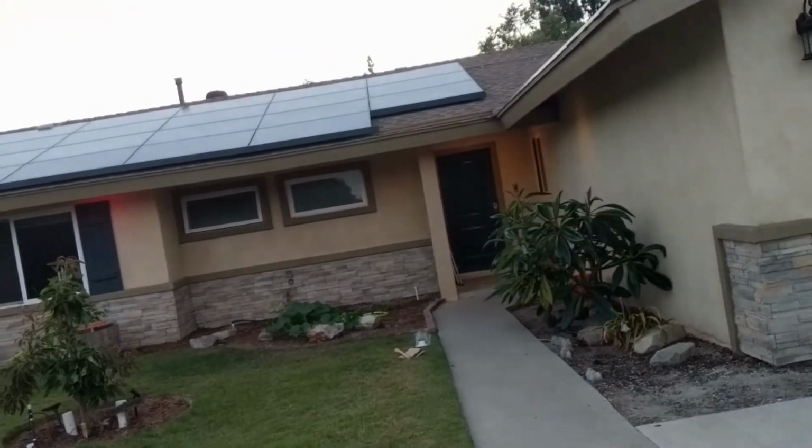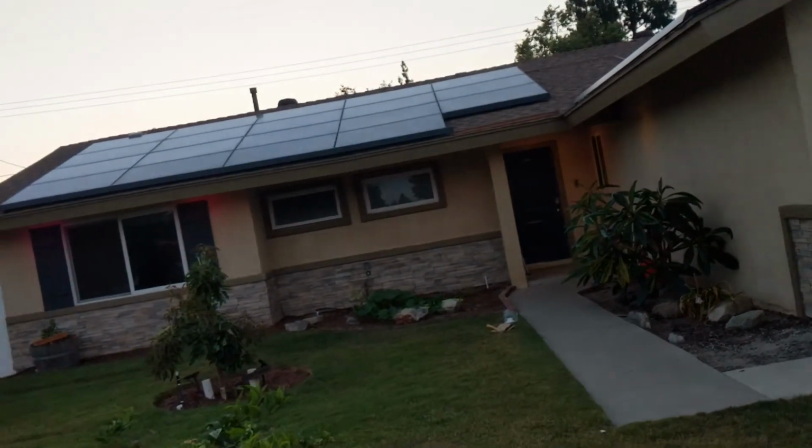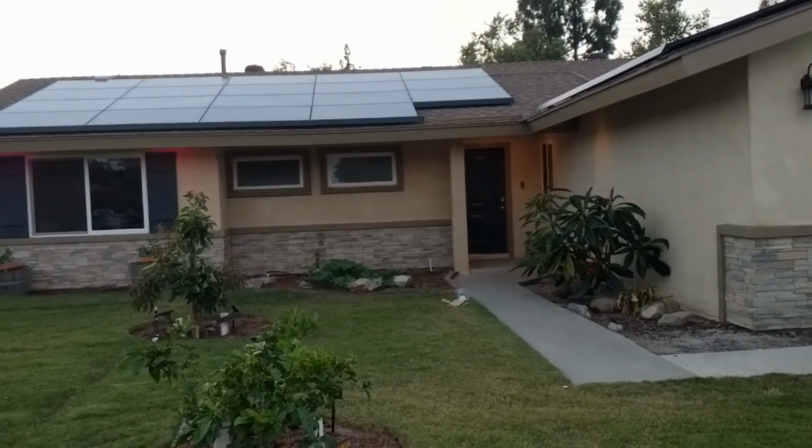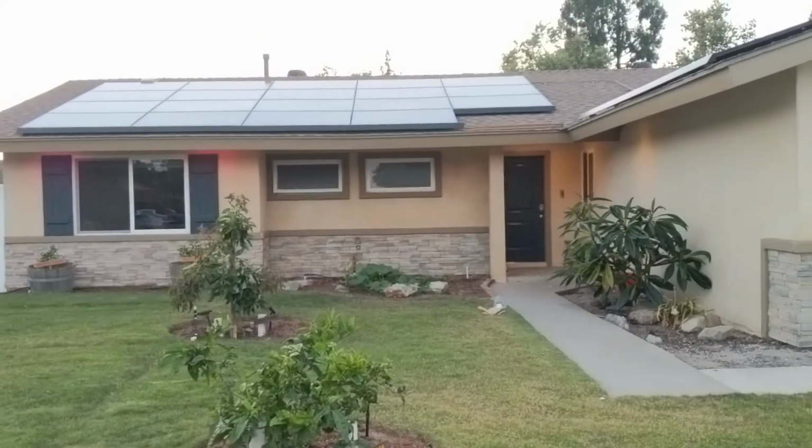If I back up, you can hardly see right now, but as the sun's setting, the lights are slowly turning on, getting brighter and brighter. Now that the sun is set, you can actually see what the light looks like. You can see that the rest of the house really isn't very well lit. I've put some ambient lights around the trees, which does look really nice.